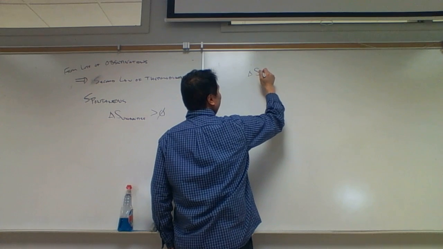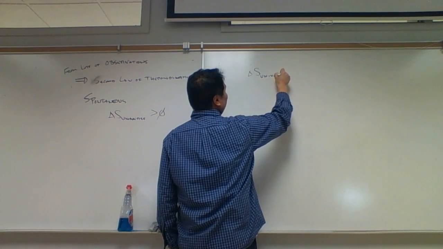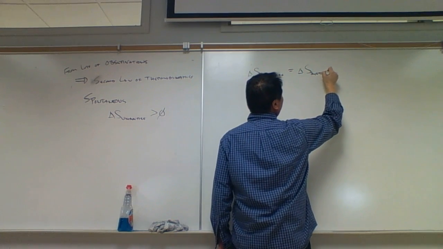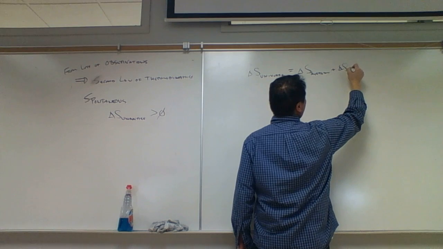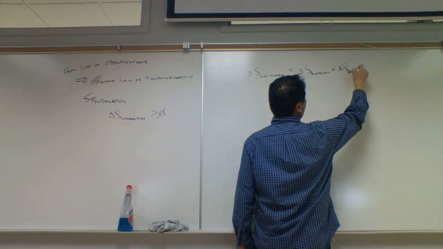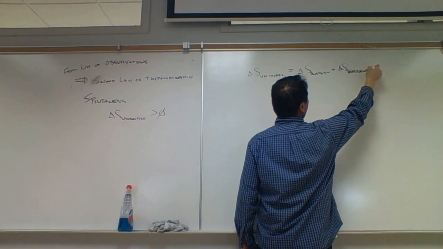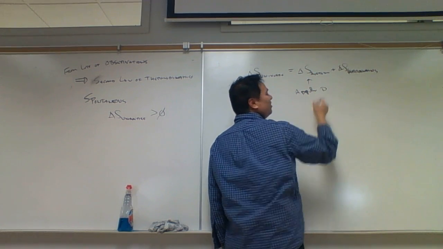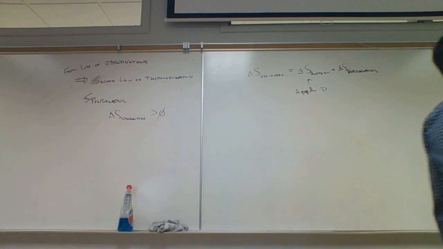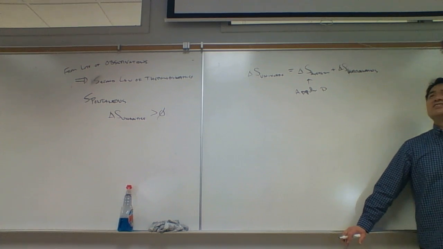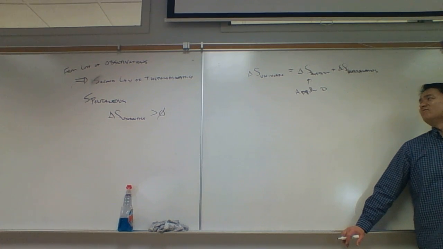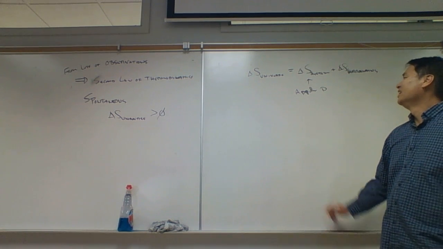But anyway, one of the first things we know is that the universe can be broken down into two parts: the system and the surroundings. Well, that makes it a little easier. Delta S of the system is easy because this is Appendix D. Our system's either going to be an object, well, an object we don't really use. Do we use Appendix D? Yeah, I guess we would. Or a reaction or process. We use Appendix D, etc.